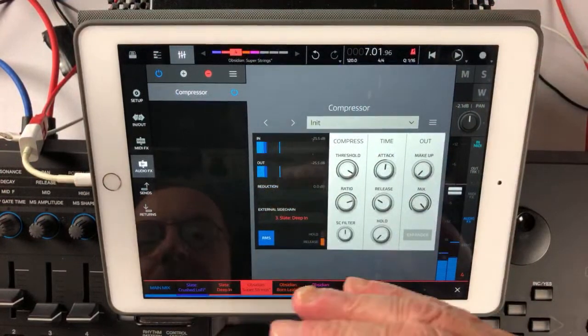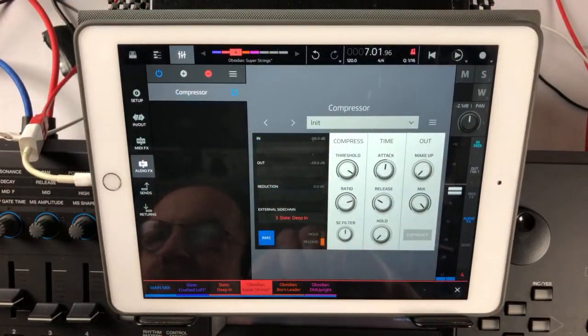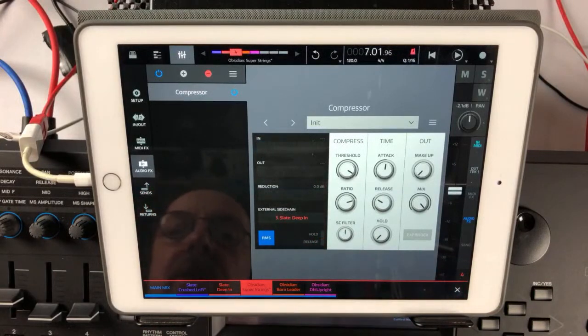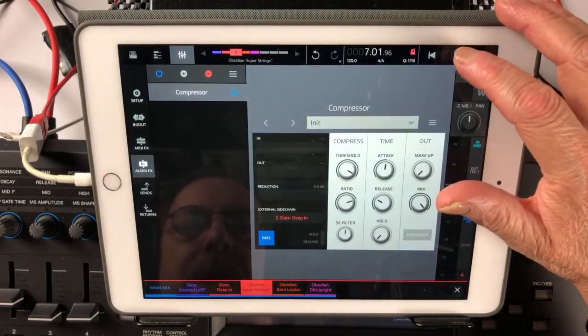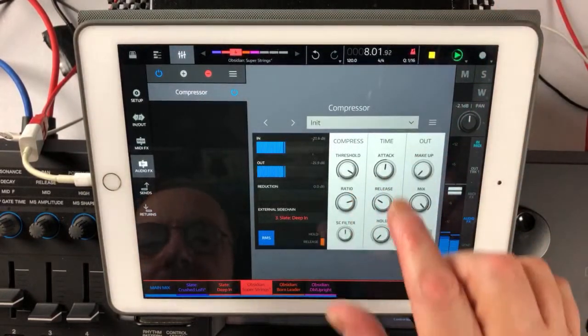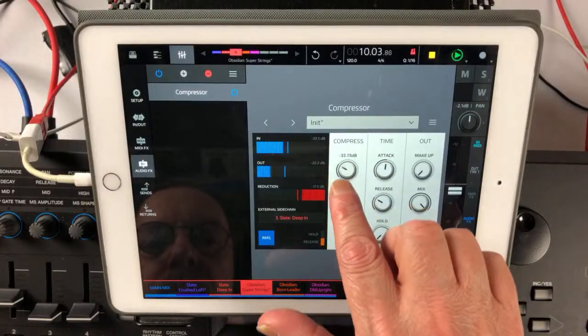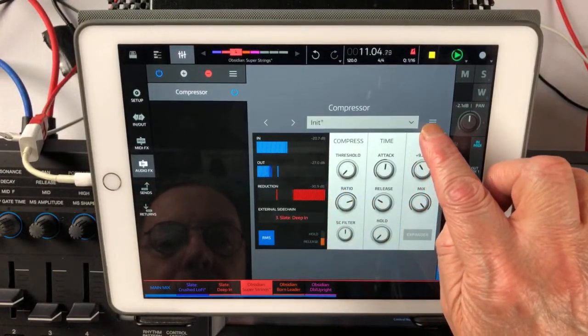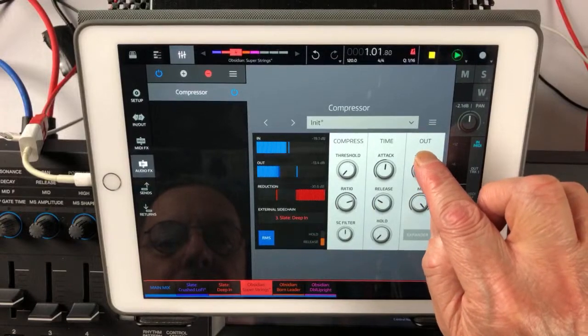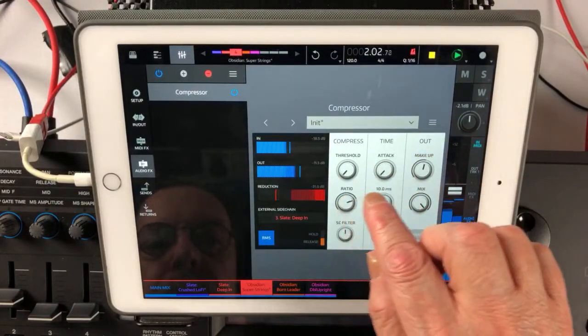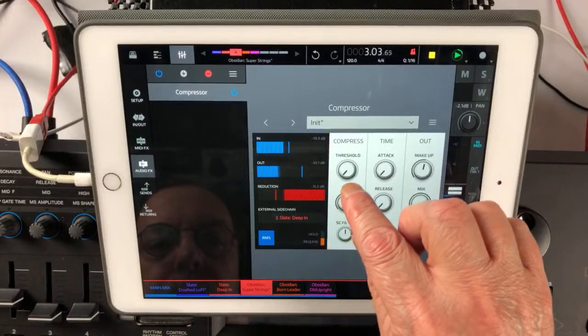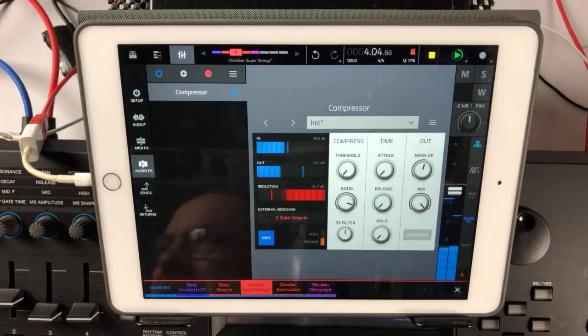Okay, so what's going to happen now is the compressor is going to be listening to that entire track coming in. It's going to hear it all. So it's not going to be as clean as a ding, ding, ding, solid thing. So let's see what happens. Drag our threshold down. See, it's messy.